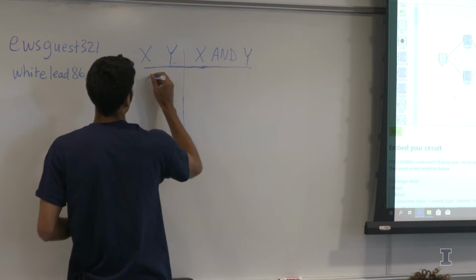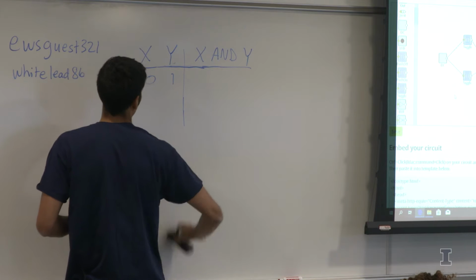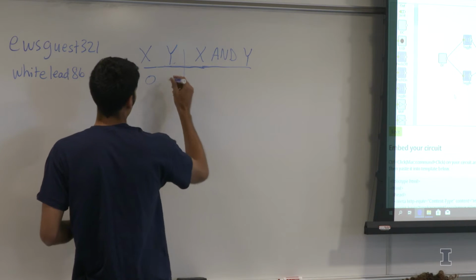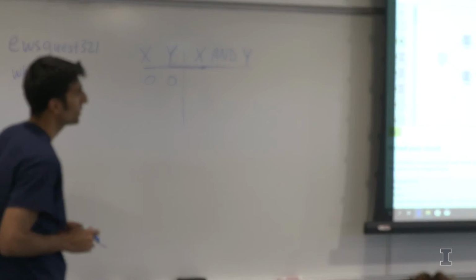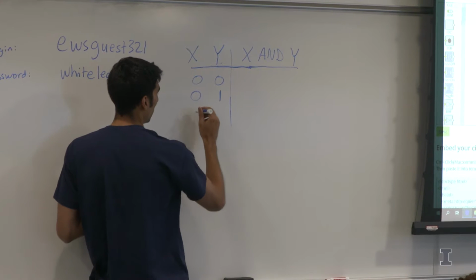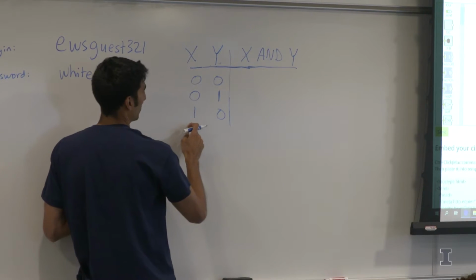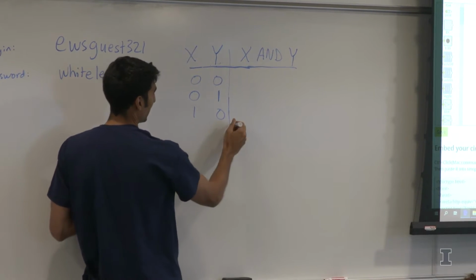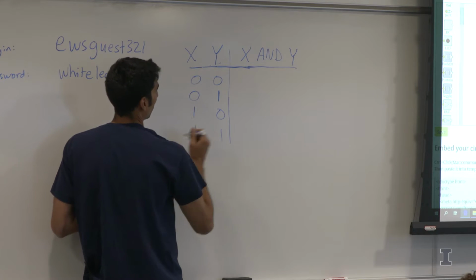Okay. So all the possibilities: they can both be off, 0, 0. We could keep the first one off and the second one on. That would be 0, 1. 1, 0, that would be the first X toggle pressed, the second one not. And then this one would be them both pressed.